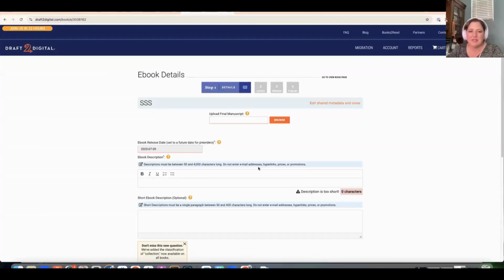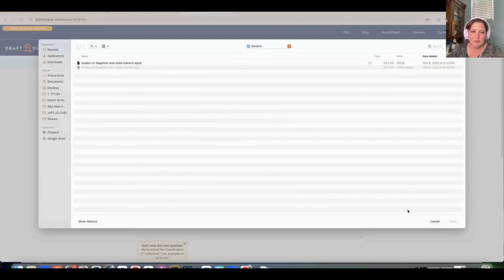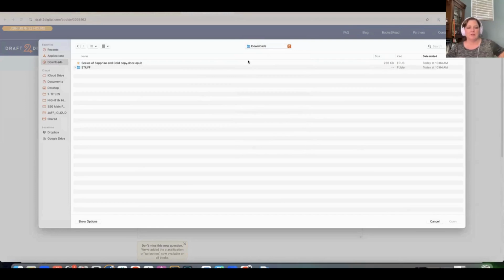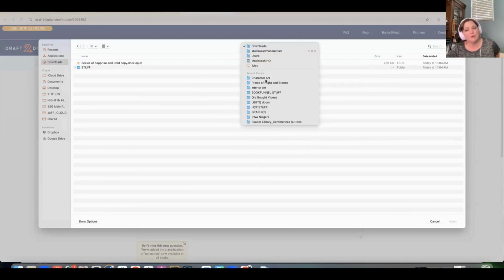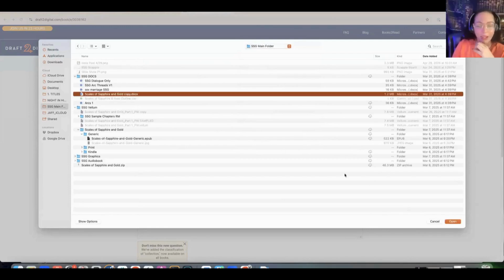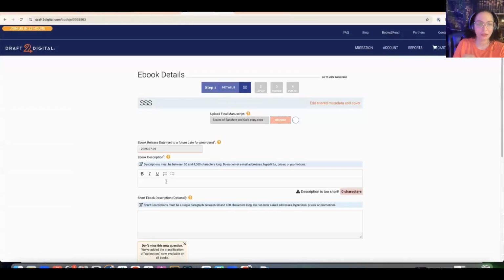Okay. You do have to set up the metadata here, even though it kind of seems a little like, well, I don't know how much of this is actually going to matter because you're not publishing on Draft to Digital, but they do put that metadata in your book as well, in the code. So you do want to fill all that stuff out, even if it's not staying on Draft to Digital. Yeah. Okay. I am skipping a lot of that for the sake of time, but yeah, actually do that stuff.